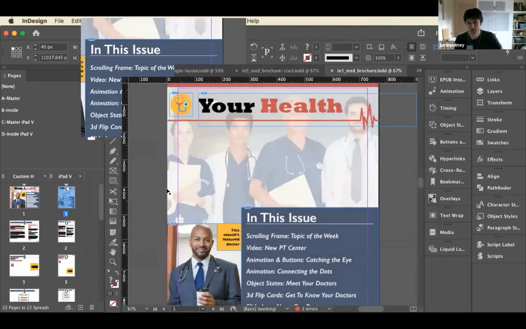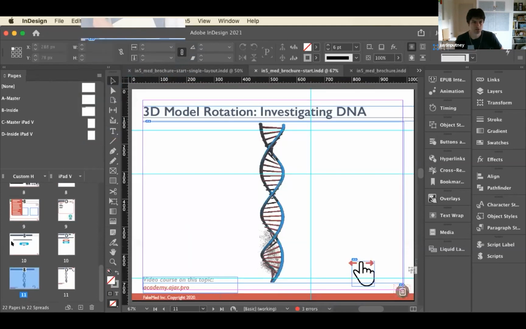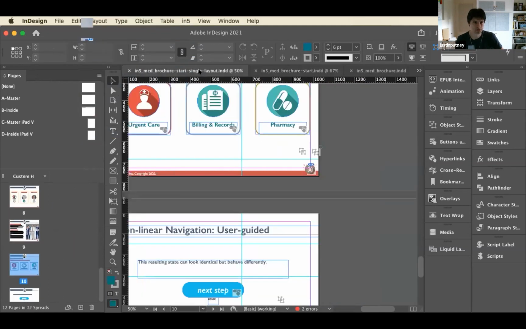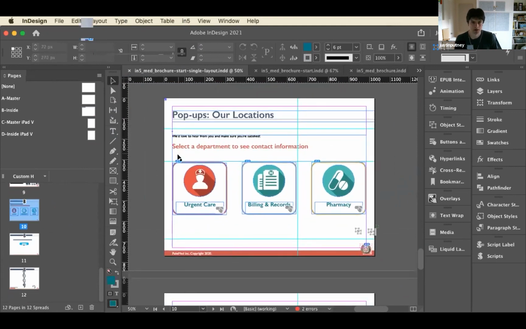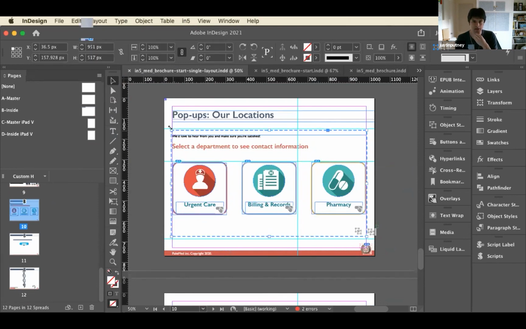So now let's take a look at how we can create some easy pop-ups and other things that we were looking at yesterday, creating manually with multi-state objects. So let me flip back to a starting file and let's just go to the single layout, keep everything simple. And I'm going to go to this page that has pop-ups. And let's just imagine we don't have any pop-ups set on here. There we go. It's always a trick to find where that multi-state object is. So now I have it selected.